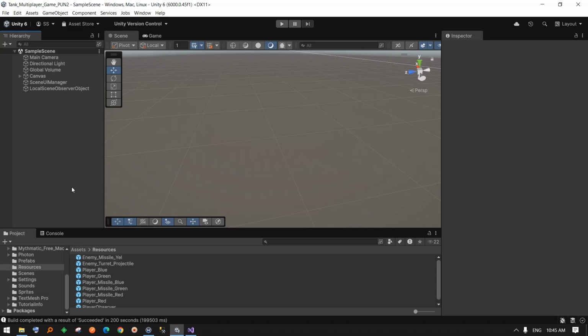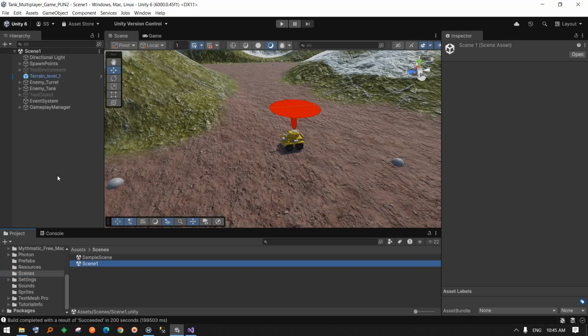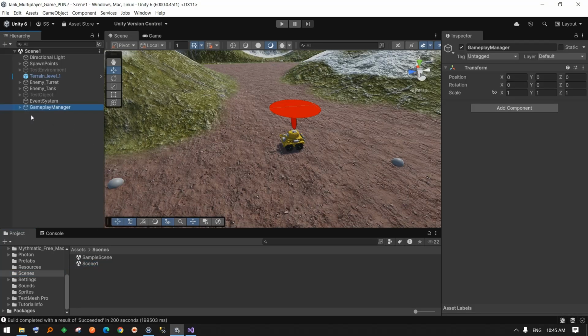In this section, we dive into the important and practical topic of synchronizing variables over the network using RPC calls. So we're heading over to scene 1, then we select Gameplay Manager and create a new script with the same title and add it.